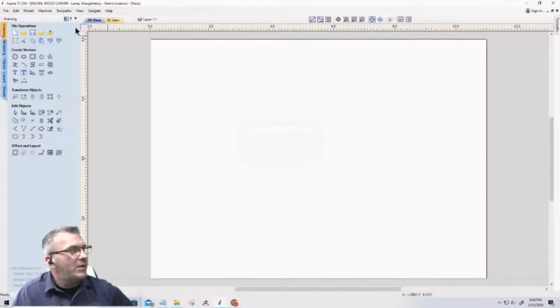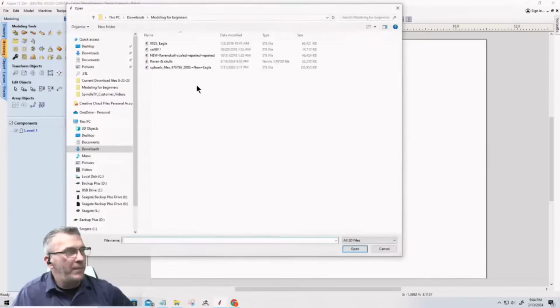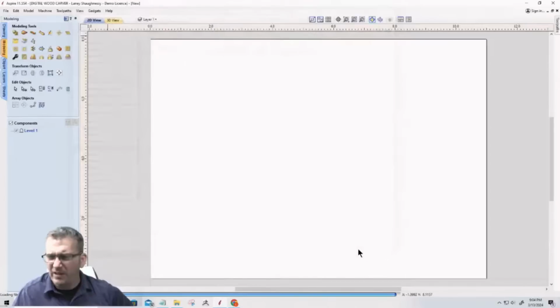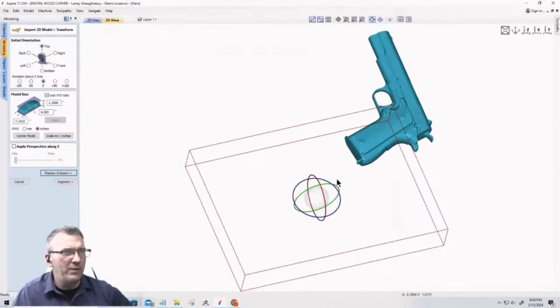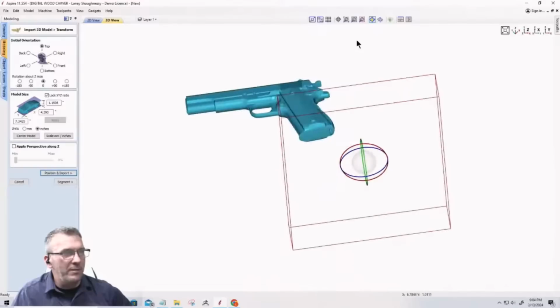All right, so now we're going to import a model, and hopefully nobody has anything against guns or whatever, but it's going to be this Colt 911 model. It's going to be carved out completely. Now, if I wanted to carve it as a flat model, I could still cut it in half and cut half of it off, but I'm going to bring it in as a full 3-dimensional model.